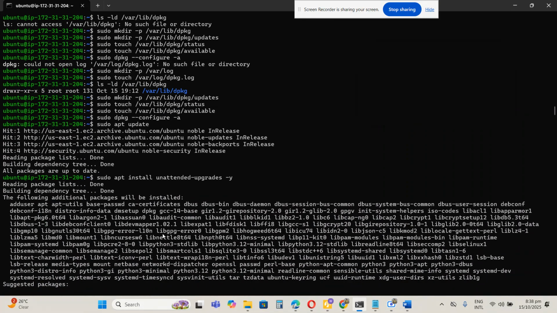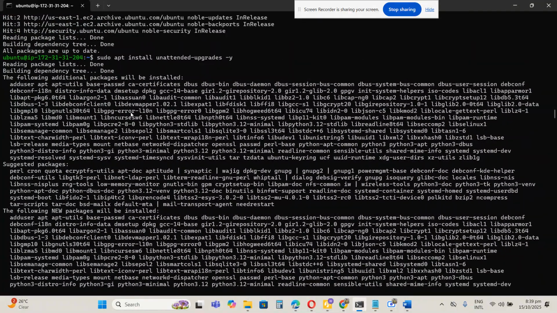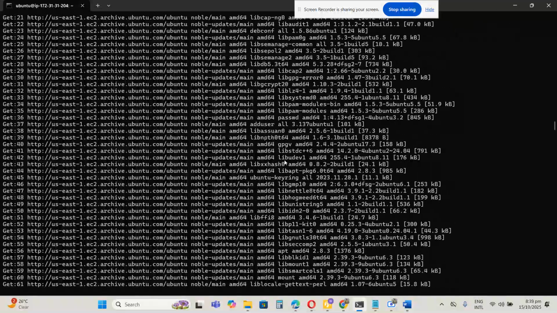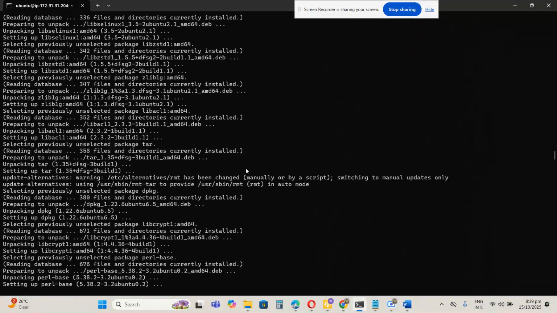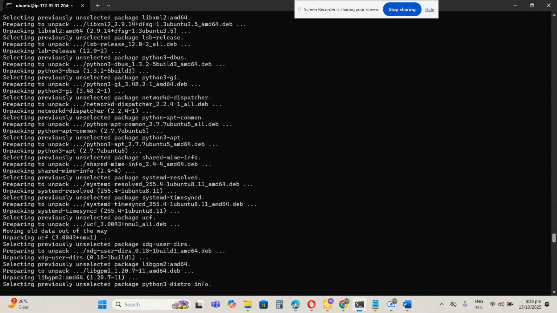What we are seeing here, all these ones, are automatic security updates that have been enabled. That's why we got all these unattended upgrades done, and then you can see a lot of updates. A lot of it are here.